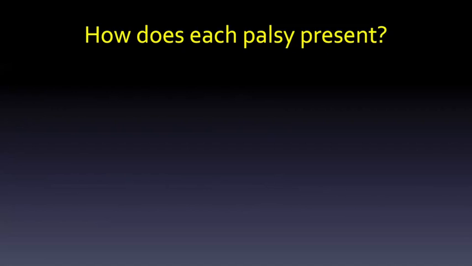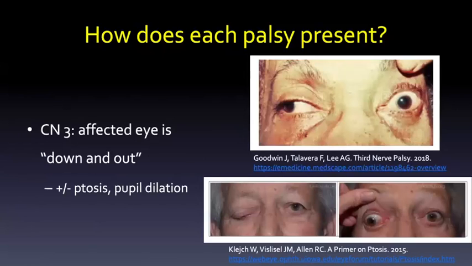A cranial nerve 3 palsy has a typical down and out appearance of the affected eye. There can be ptosis if the levator palpebrae superioris is involved, and depending on the location of the lesion, pupil dilation can be seen. Here in the top image, you can see that the patient is directed to look to their right, but the left eye does not adduct, and the lid must be lifted to show the finding. So this would be in keeping with a left third cranial nerve palsy.